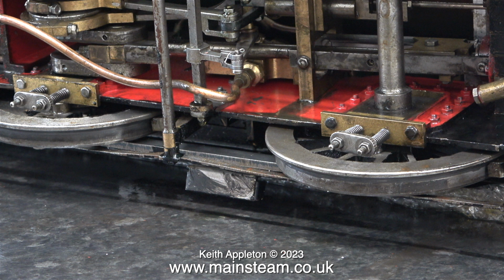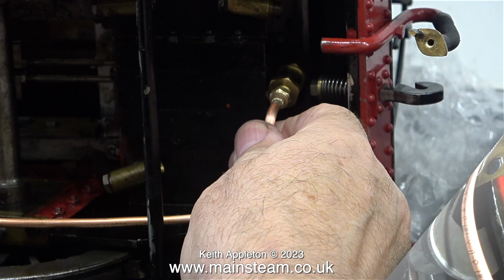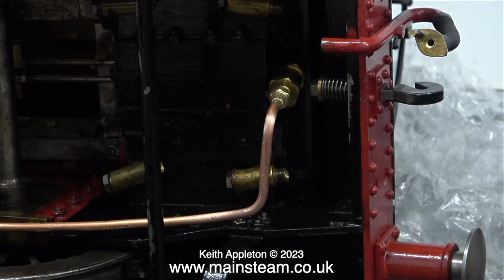The long length of pipe also needs to be above the brake components, not like this. And at no point in its travel from the output from the oil pump to the inlet of the check valve must the pipe touch the chassis or any moving parts.